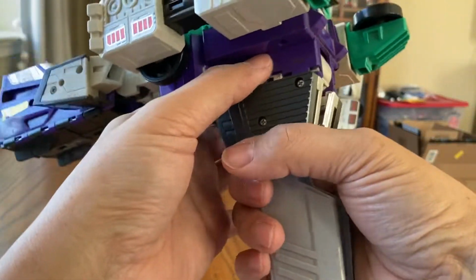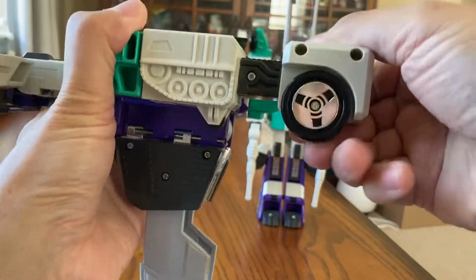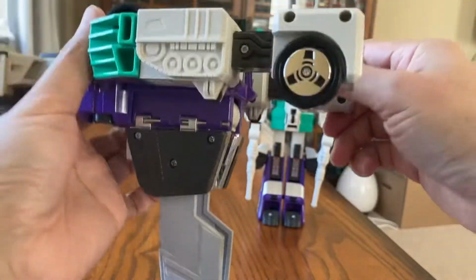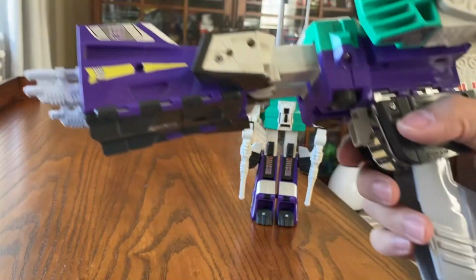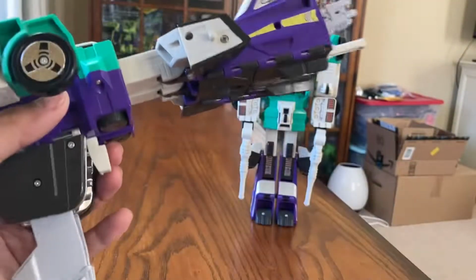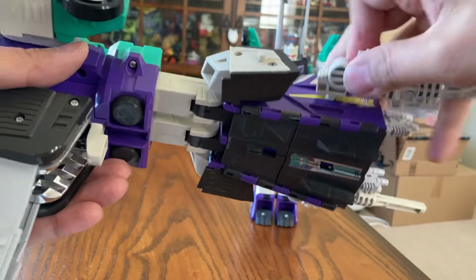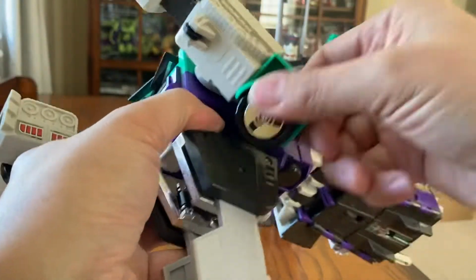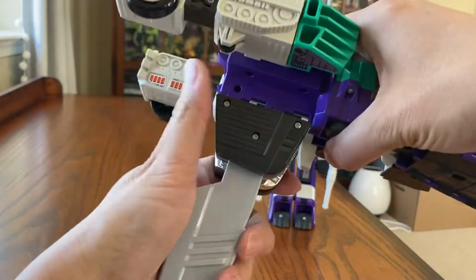Okay, and then we'll move this way right here. And something right here, we'll take this right here. And so now we have laser pistol mode, and then we'll attach the gun on this side right here. And then put the other side, and we'll attach the gun right here. And okay, I think we got it. Oh, you know what? I've got to do one thing. I've got to rotate this right here. Okay, yep, I think we got it though. We got them in the laser pistol mode right here.